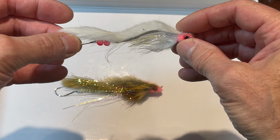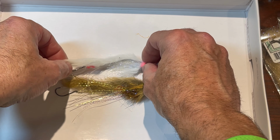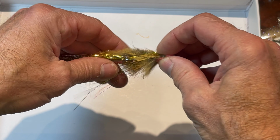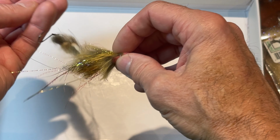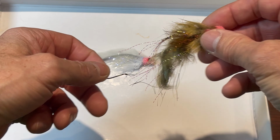This works really well for bulls, and again, it's got great movement. This one here is a version of that, a little bit bigger. It's got a longer body. I got the hook there. These Gamakatsus are sharp. It's got the longer body.